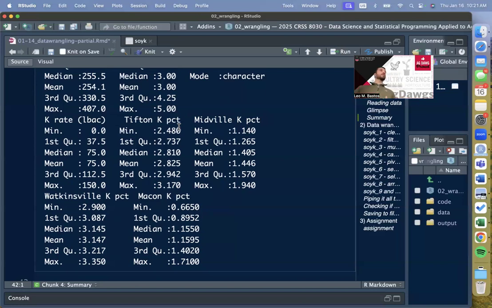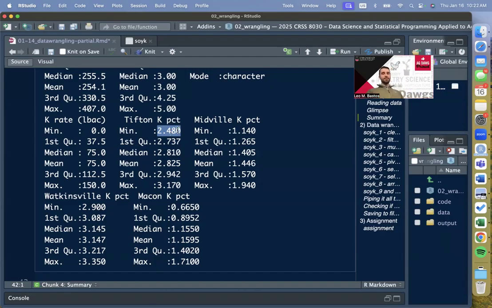For example, if my minimum concentration is negative, that's an error. You cannot have negative concentrations. It could be 0 potentially, or very close to 0, but not negative. So a negative value on the minimum is a red flag. You have to fix that before moving on.